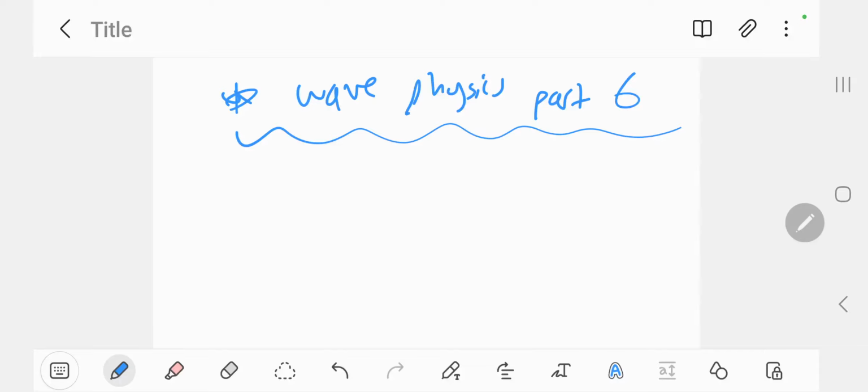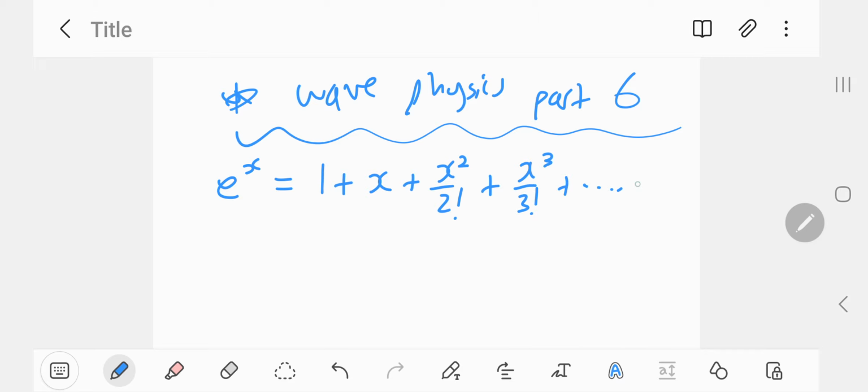This is lesson 31 of the Quantum Mechanics mini lecture series, continuing on from last lesson on the Taylor series expansion of e to the x. So e to the x, I showed you, was something like this: 1 plus x plus x squared over 2 factorial plus x cubed over 3 factorial, dot dot dot. It can be represented as an infinite series of terms.